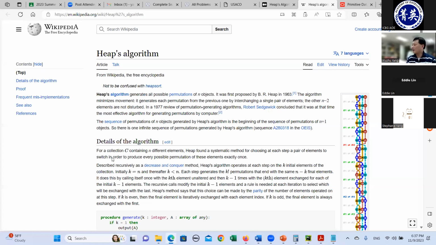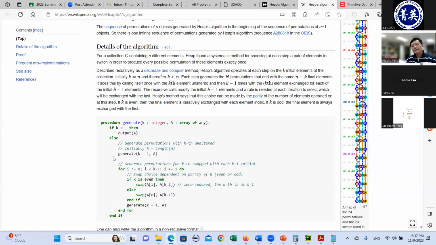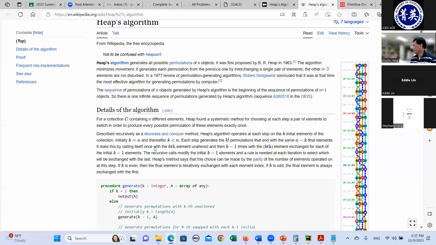It's not of any language. It just explains to you how to do it. But I tell you, when we talk about algorithm, this algorithm is called Heap's algorithm. It's most effective and proven. You do not have another way better than this.